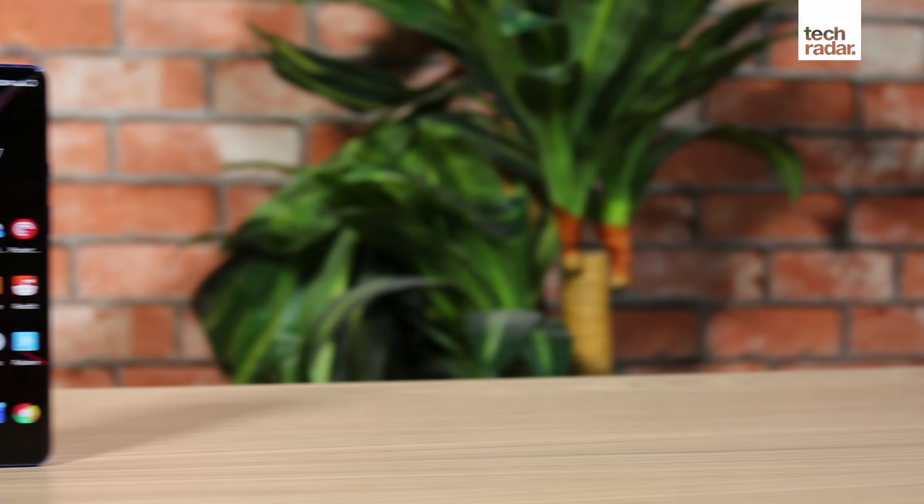So OnePlus has always been about value. The company originated with the fact that they provided you high quality, high spec devices for a very affordable range. However, over the years, OnePlus has started increasing their prices, and the OnePlus 8 Pro that I have with me today costs almost as much as a regular flagship from Samsung, such as the Galaxy S20 Ultra, or the Oppo Find X2 or even the Huawei P40 Pro. The question is, does it offer all of that and can it justify the price tag to match that?